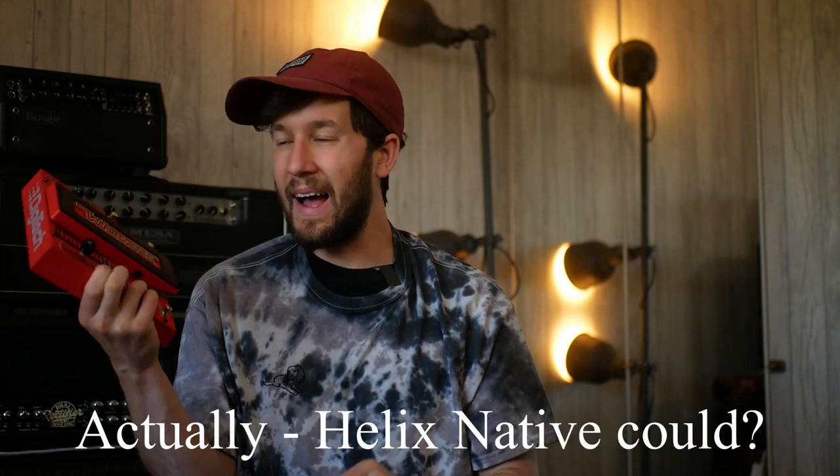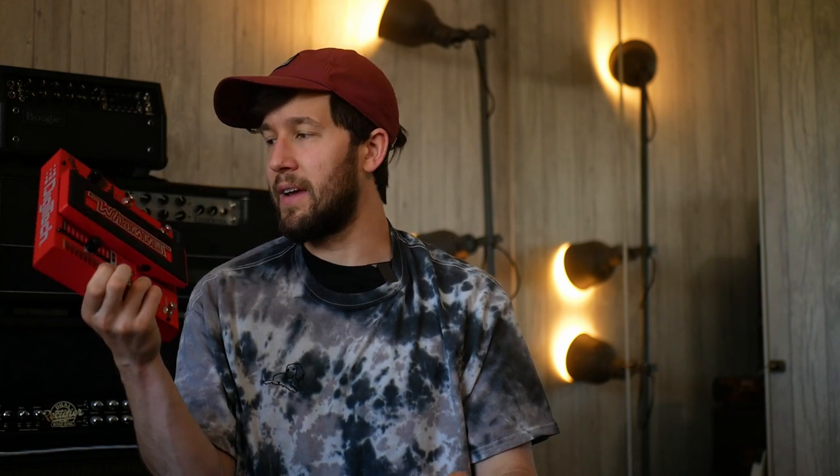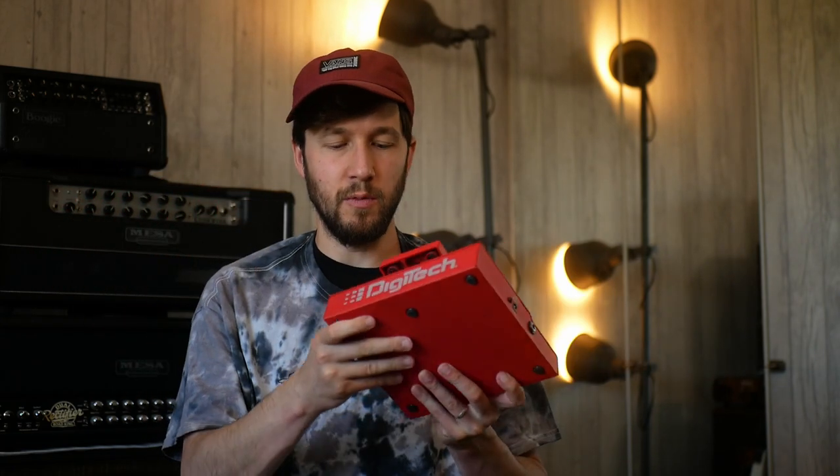So essentially, I think the poly pitch emulations were made to be basically as good as the Digitech ones, but with more tweakability. So in theory, what you could do with the whammy, you should be able to do on your Helix or your HX effects or your HX stomp, but what you're not going to be able to do is run simultaneous things. You can't run a whammy pedal as well as a drop tune, with two separate blocks like you can with this. And also, I think necessarily it would probably mean re-planning quite a lot of your presets if you were to use these. If you're thinking, right, I need to tune this one down, that means that's a new preset.